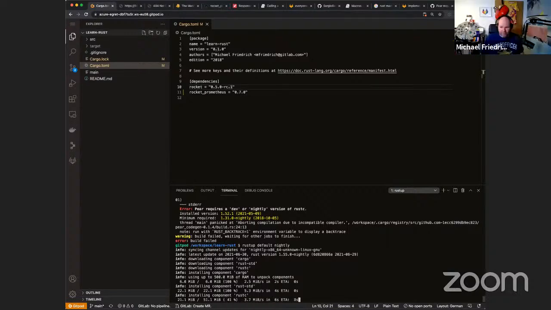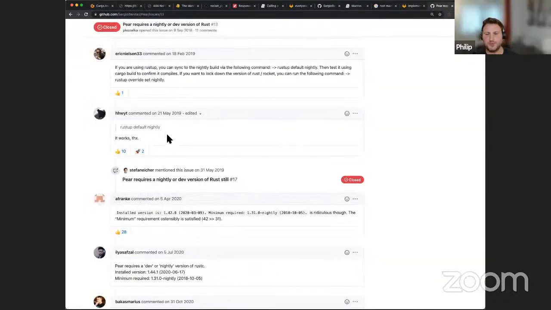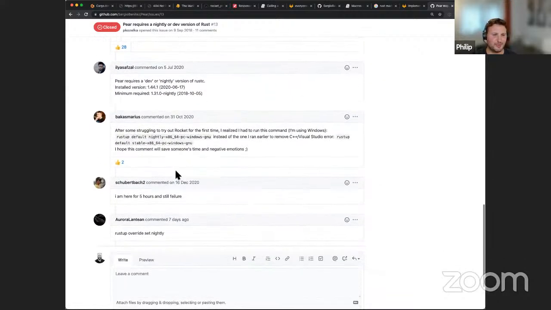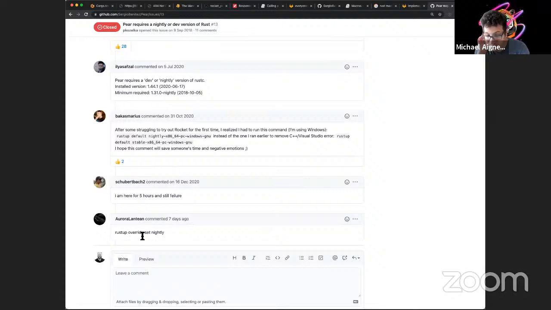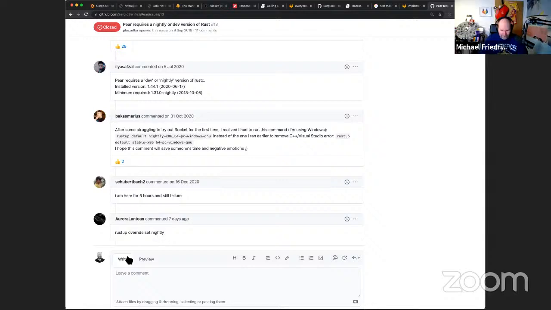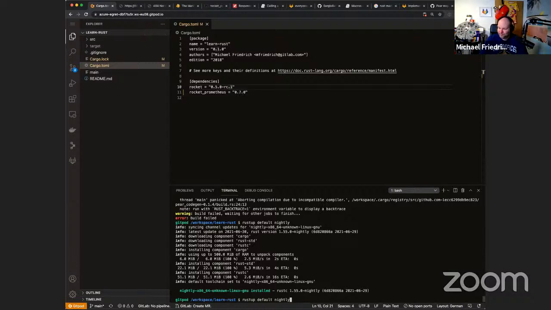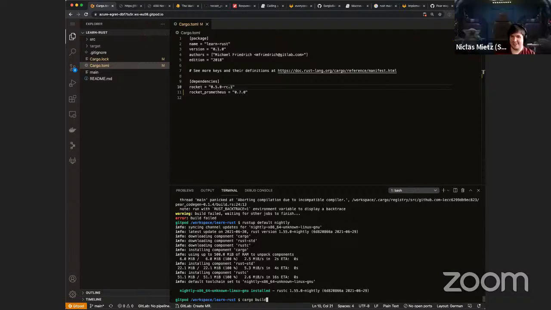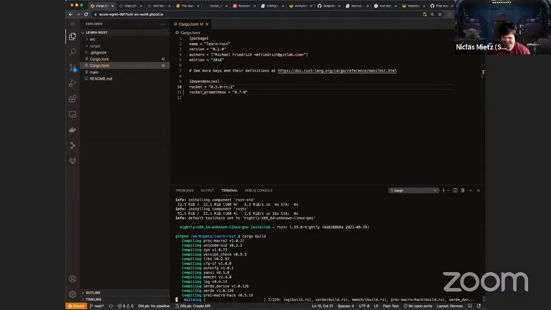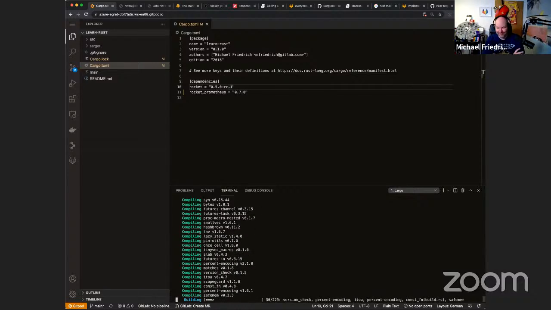Oh, I'm trying to change Rust to nightly currently. I'm not sure if that's a good idea, but there was a nice comment. This is a deal breaker. Yes, we checked before on GitHub. rustup override nightly. Yeah, this seems to be like the bleeding edge problem you have with specific node modules as well. But it was seven days ago, so it should work. Yeah, I'm confident to use nightly in production. That's no problem, because we have generic releases, so no problem at all. Let's see. At least it's not my production system.